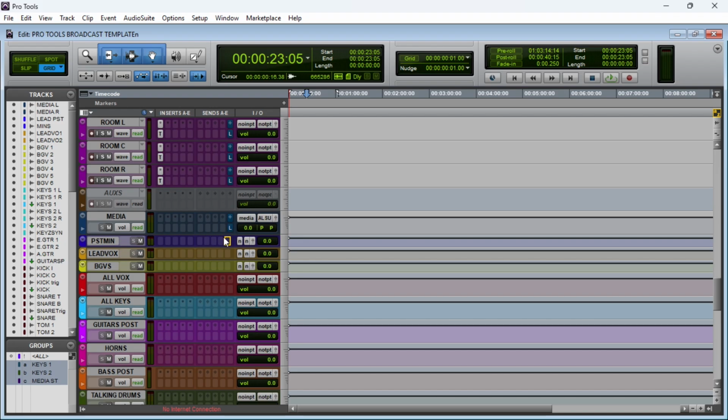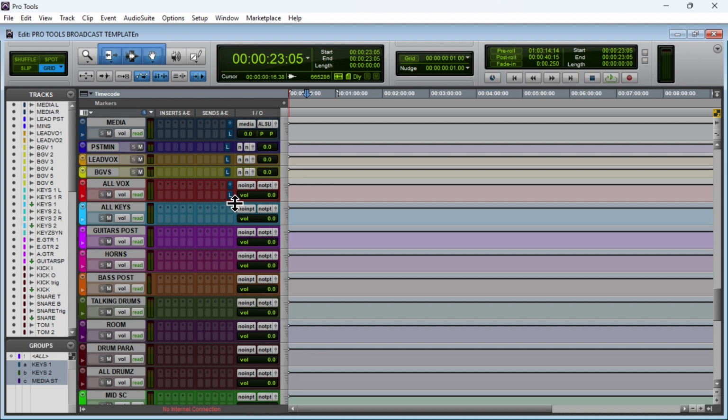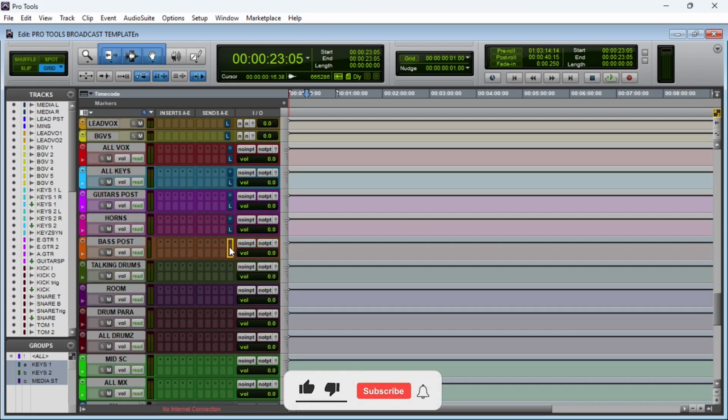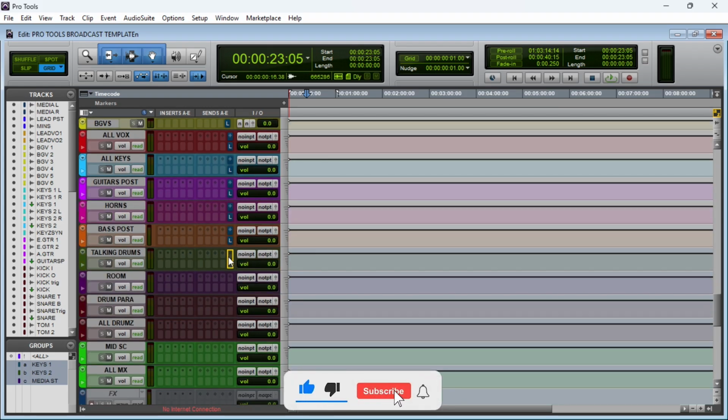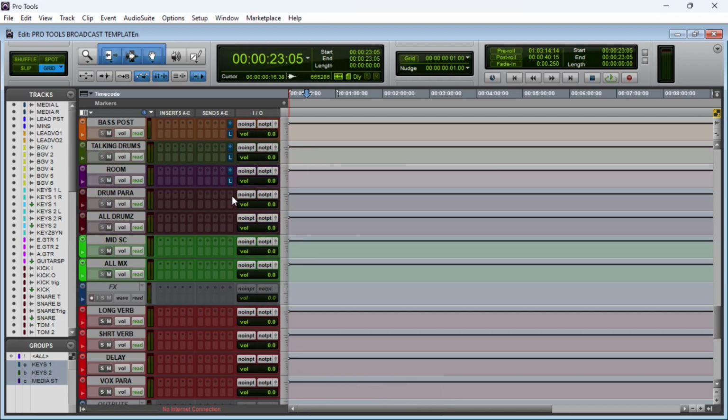You can see the listening bus is going for virtually all buses, all channel instruments. This is because you might want to listen to one channel or the buses in isolation. So it's better you send all those to the listening bus so you can listen to them as individual or as a group.